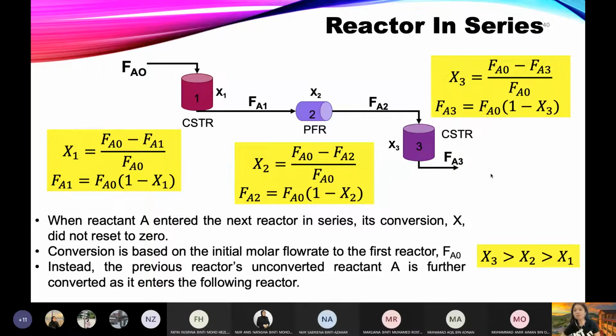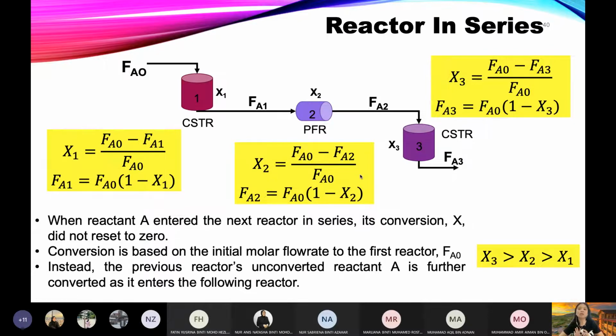So you remove one process, dah tak payah separate, just flow to the next reactor with the hope that when you flow to the next reactor, the unconverted reactant will further react. So when they further react, hope that more of this reactant will be converted into product. Okay, so that's the concept of a continuous process, which I already explained to you last week. Then next, I also explained to you about the conversion. So part conversion ni yang kamu kena betul-betul faham.